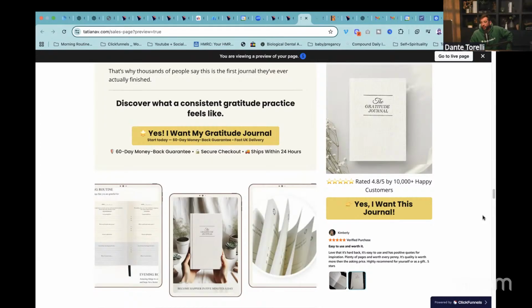I just wonder, as you did really great with your images, you don't have a ton of people in your images using the journal, which is okay. You don't need that to start. But if you want to start tweaking around with different images later on, you look great on camera. I'm sure you could take images yourself using the journal. Look at this setup that you have here. I really love it with the plants in the background. It's got that feel that you want. So just an idea. Your images are great, though. I'm not saying your images are bad. These are awesome. I barely knew any of them were AI. So I think they're going to do fine with your customers.